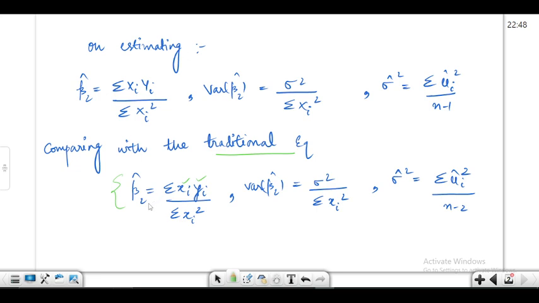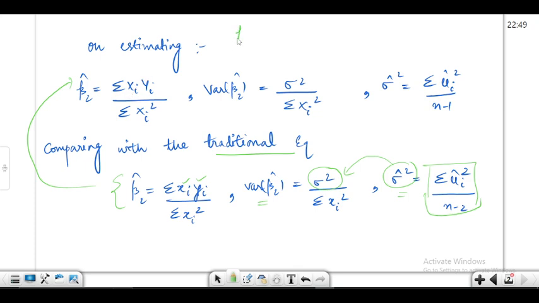This is the standard form that we had seen in the previous videos, the basic population regression function or sample regression function. This is how you calculated the variance of beta 2 hat, and this was the formula for sigma hat square. Sigma hat square was the estimator of your sigma square. In case you don't have this value, you'll have to estimate it with the help of this formula. In the case of the intercept-less form, the formulas change a bit.